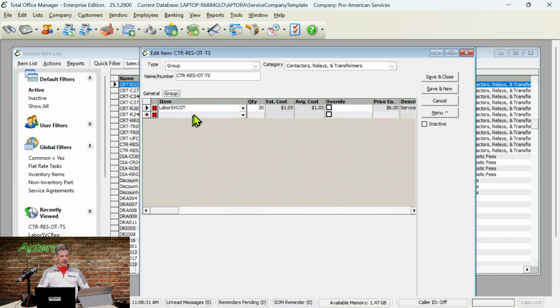Now, I still have to add the item. And remember, until you add the item, you don't know the price. So the difference with this is the technician has to add the item before presenting to the client. Otherwise, they won't know the exact price. But that's not really a big deal because most of the time, you're going to have to add items to your work order anyway. You're going to very likely have to change the items in a group item. You try to get them right, but you're probably going to be changing them anyway.